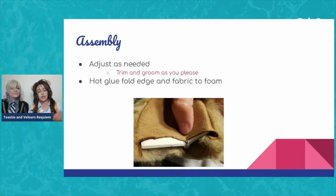And then of course you're going to want to take your hot glue and fold along the bottom edge, your raw edge there on the fabric and the foam. And then I do a little dab just to hold that together. In the picture here, you can see that there's a little bit of exposed foam. If you did it right, it would be covering that foam, like a pizza pocket of foam and fur, but I cut that extra fabric out of the way so it was easier to capture so you could see exactly what I was talking about here. The foam supports the ear so it doesn't flop or get saggy. So that's why the foam is exposed there.